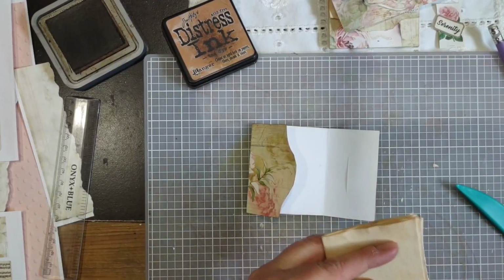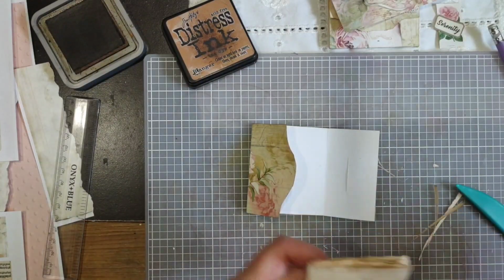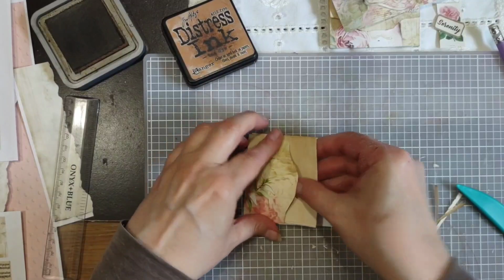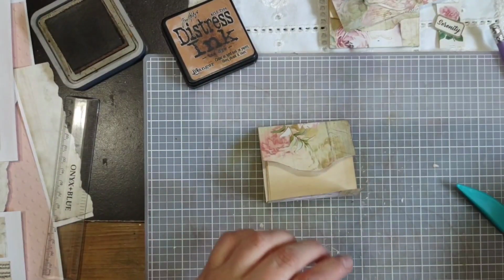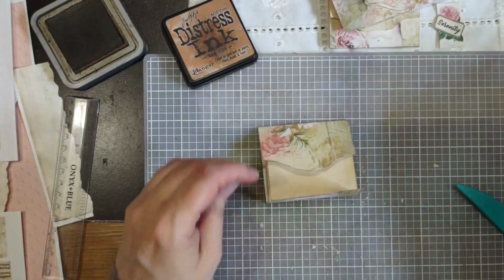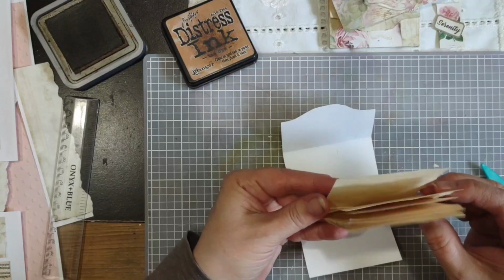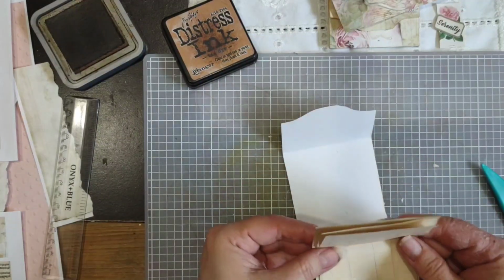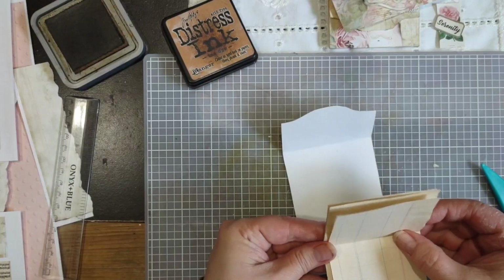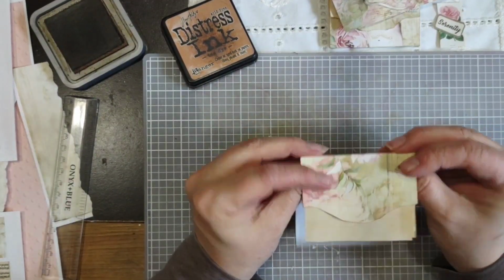And I'm just going to kind of trim up the bottom here. And that might help with that bulky. There, perfect. You can see how easy this is, and it's not time consuming at all. And then she took it, and if you have a sewing machine, that's great. I don't. And she just sewed it along there, and it looked really pretty.